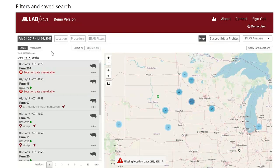So I've talked long enough, you kind of want to see it. So here's the interface. This is what you can look at when you pop it up, and a few features. There are some filters along the top. There are some choices for the direction that you want to go. And so it has on the left side the list. So these are cases that you can access. And on the right is a map. And so if you want to look up stuff based on the map, you can dive in and scroll in and do it that way.